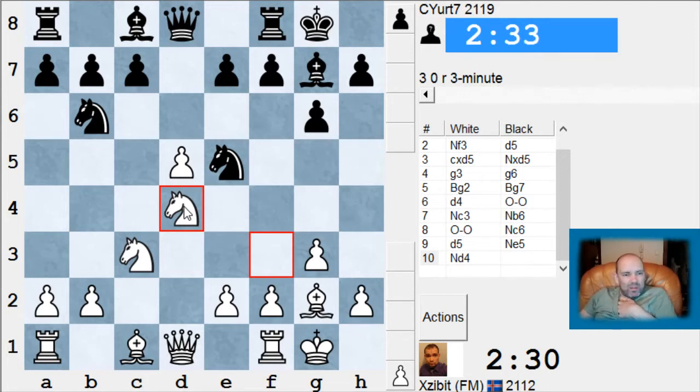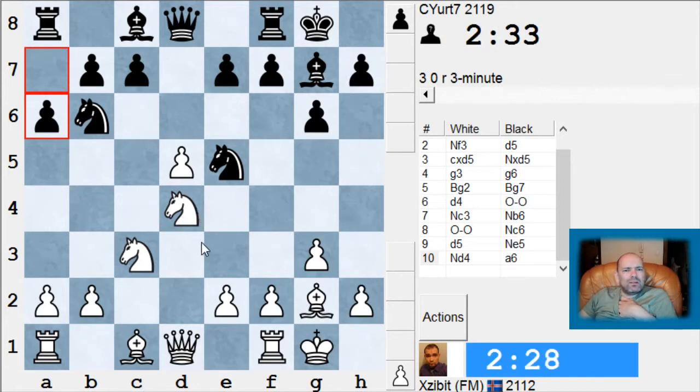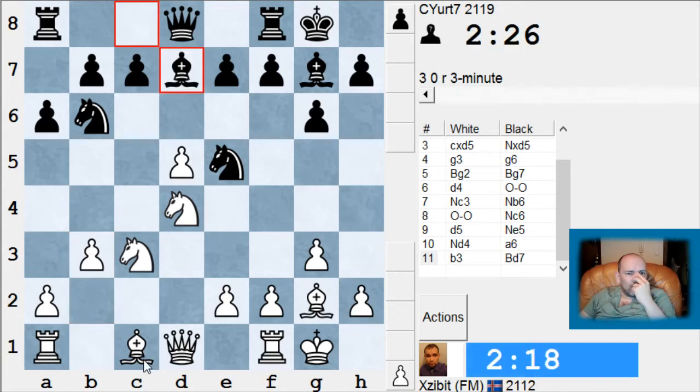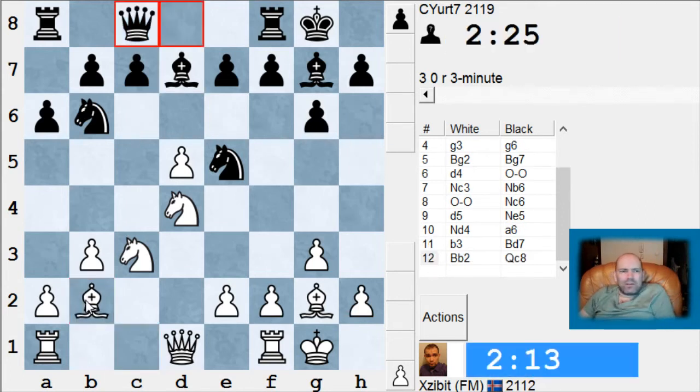I don't know, it might be playable, but it looks weird, man. Okay, it always looks a little bit risky with this diagonal, but it seems like I can put the bishop on B2. He's ready for C6 now, perhaps? No, not yet. So he wants bishop here, but is that something I need to worry about? I'm not even sure.